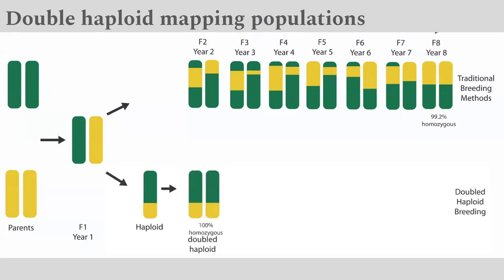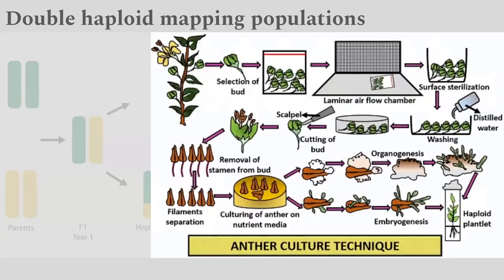Luckily, there is a really amazing shortcut called double haploid technology, and this is a can of worms unto itself. But in a nutshell, you can produce 100% homozygous lines in essentially one step. The way you do so is you take pollen, which exists in a haploid stage, and you induce it to double, to make a double haploid, and then you use a tissue culture process to recover plantlets that have a double haploid genotype.